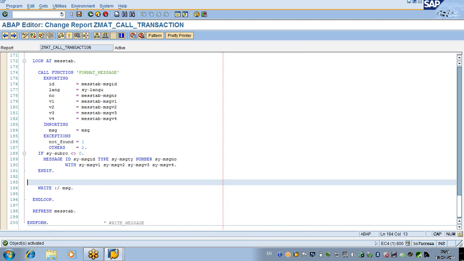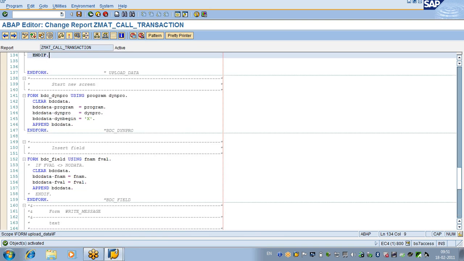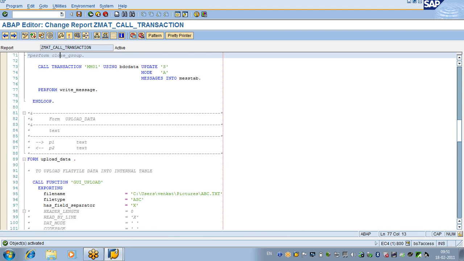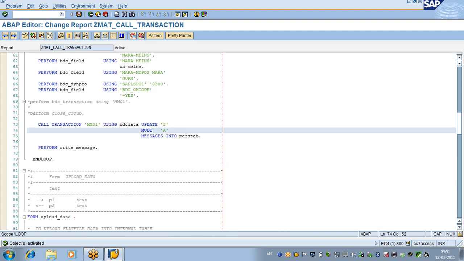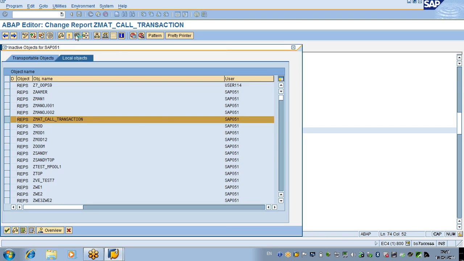And I will also put the mode. I'll put the mode as no screen. Now let me execute and see what will happen.